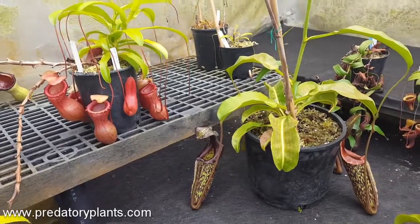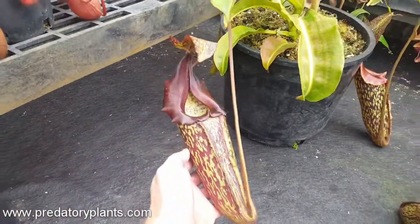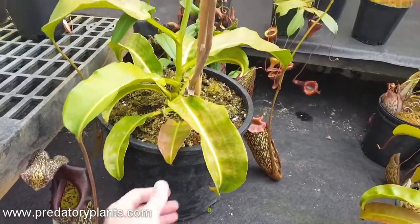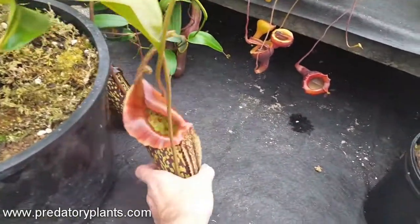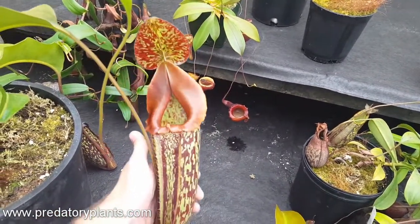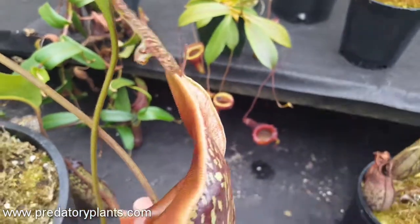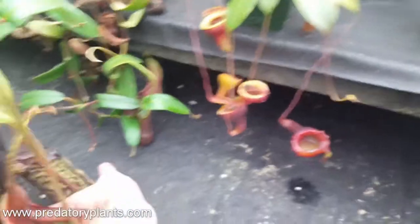What you see in front of me are the parents of the hybrid we're going to talk about. The female parent is this beautiful Nepenthes maxima, originally sold to me as Nepenthes maxima dark in 1997 by Peter D'Amato, so I've had this plant for quite a while. It has a very distinctive leaf shape with large paddle-shaped leaves. We have a freshly opened pitcher here where you can see it opens up very flared — no stripes on the peristome but a much lighter red when it opens. Beautiful mottling on the pitcher body, very prominent wings, a large spur, and a big nectar spoon underneath the lid with great patterns under the lid. Very beautiful plant.